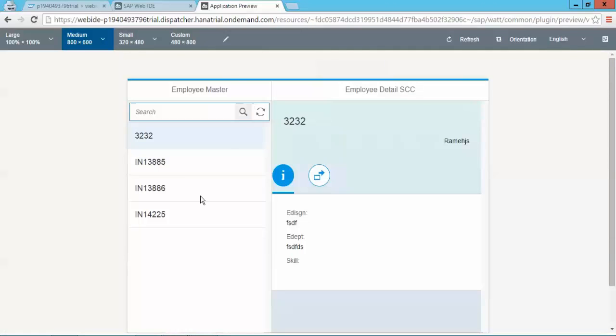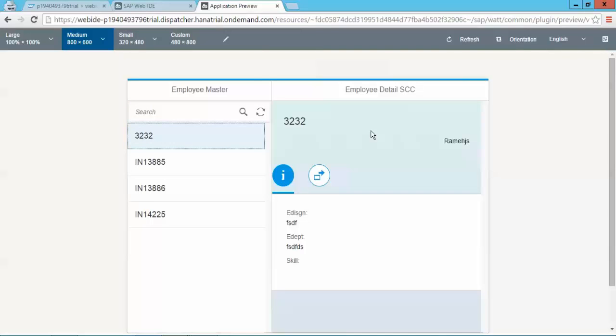Yeah, see, this is what the master is. Once you are a developer, innovation, and then ABAP consultant, delivery, etc. Okay, the designation is this skill. Clear? Similarly, you know how Web IDE works, so you can play around with this application.